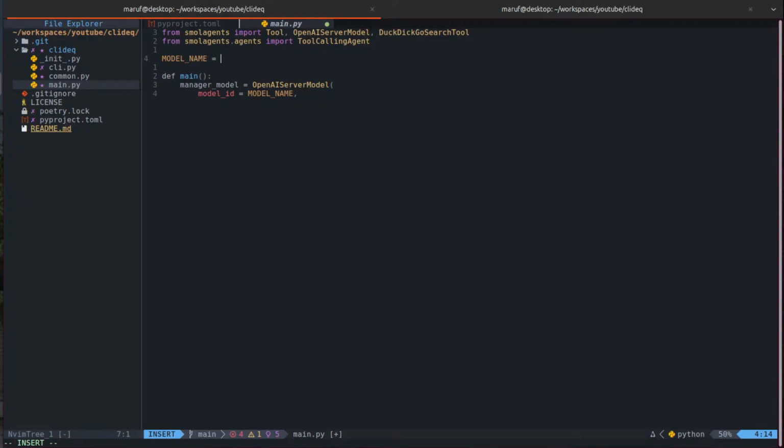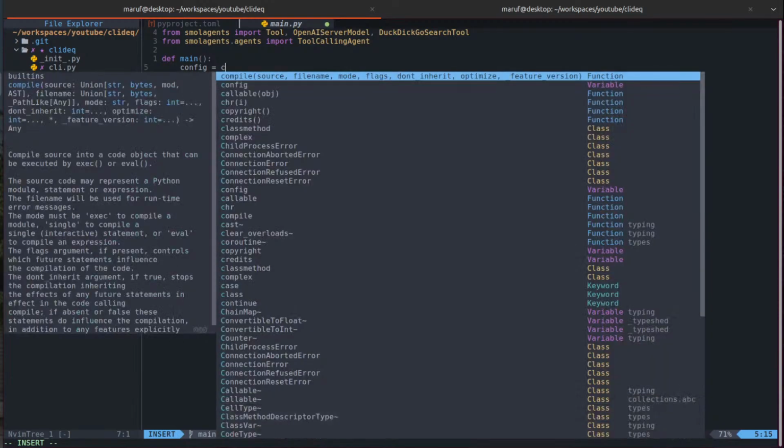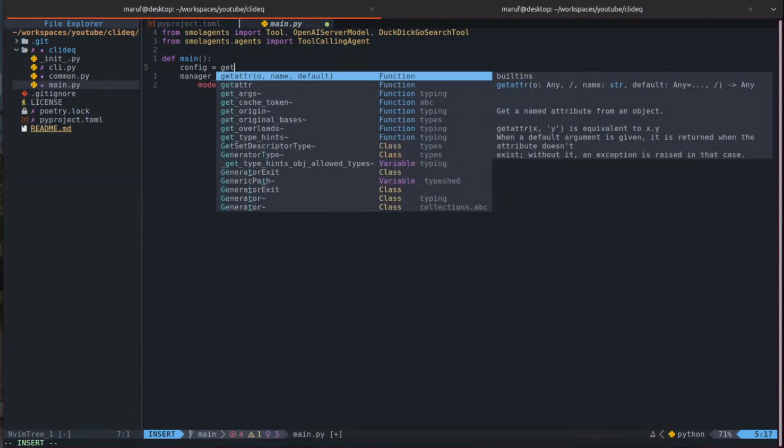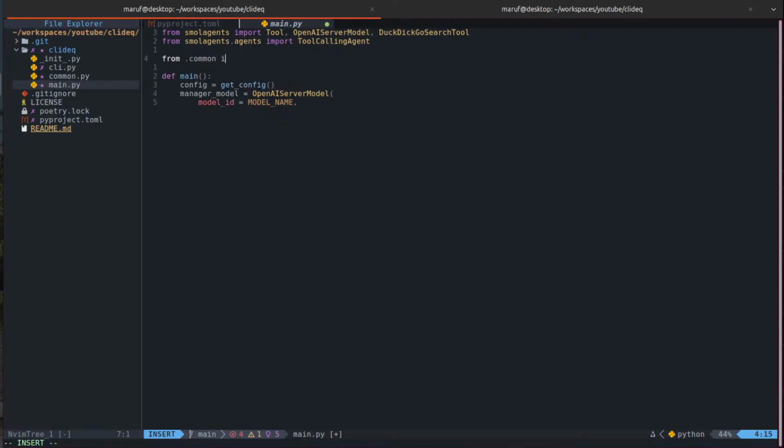What we should do is get the config from there. Instead of doing that, we just do this: config equal to get config, from common import load config.